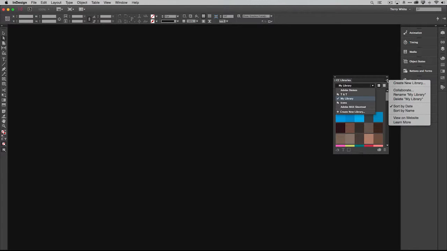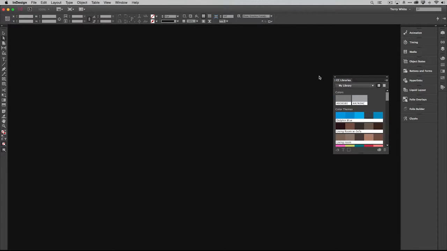I also have the ability to collaborate. That means the ability to share a library with someone else. So now if I create this cool InDesign layout or this cool thing in InDesign, I don't have to worry about sending them the InDesign document. I can just add it to a library, share that or collaborate that with them, and they will be able to drag those elements onto their InDesign page. So you can kind of create these recipes or these things for people to be able to do in InDesign just by using the library feature.